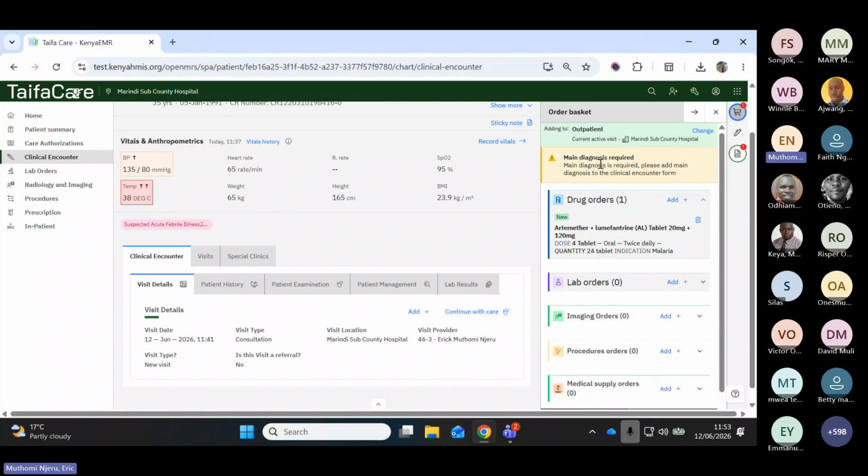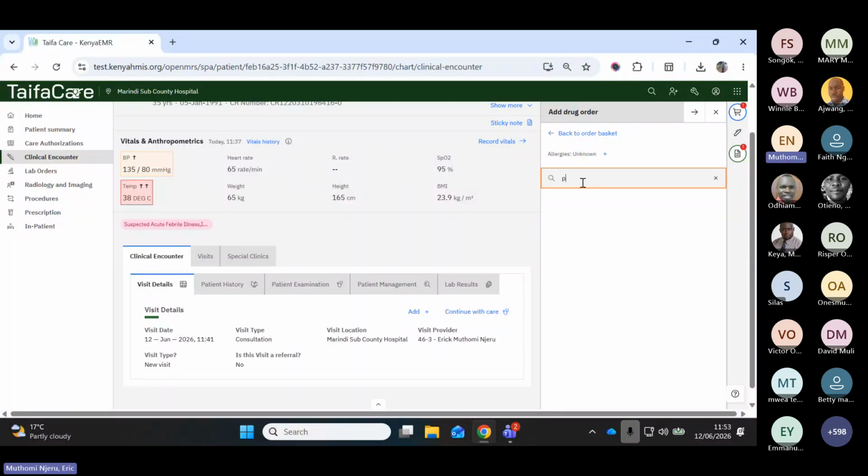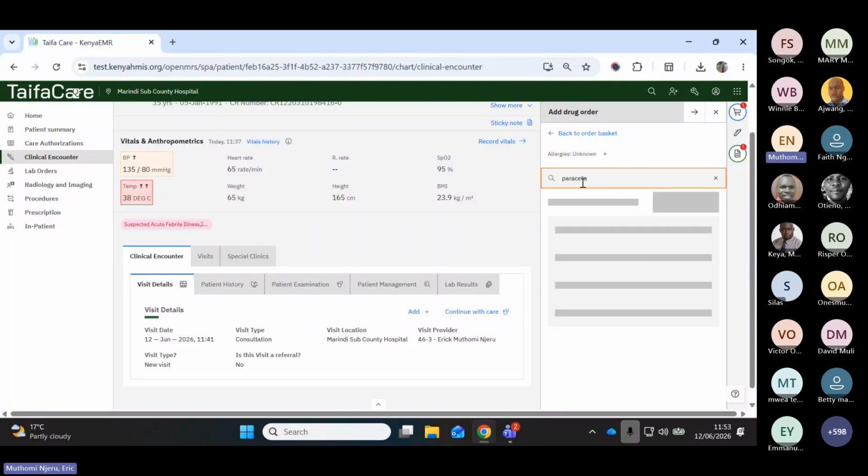And again, as you're doing the prescription, the system will warn you because we've not yet saved our main diagnosis, so that as a clinician, you can remember to add that main diagnosis. So I just want to add 2.